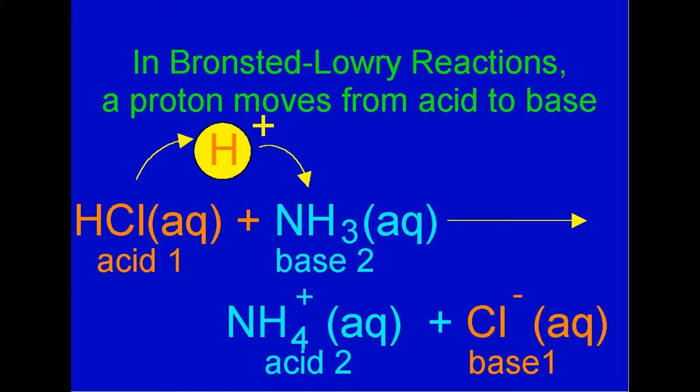Notice also how we always work out these equations. We subtract an H+ from the acid to form its conjugate base. In this case, the chloride ion, Cl-. We then add the H+ to the base to form its conjugate acid, the ammonium ion, NH4+. There are two conjugate pairs here, marked 1 and 2. I have shown them in different colors.